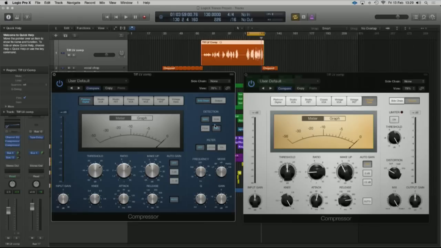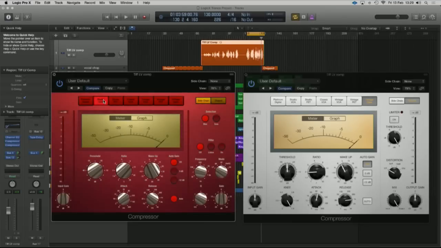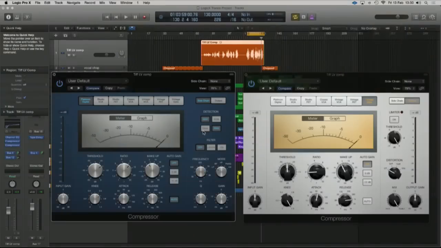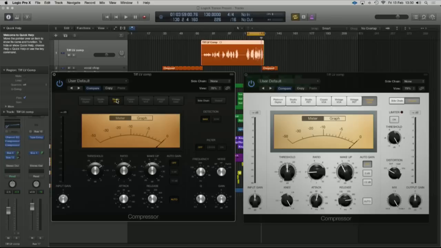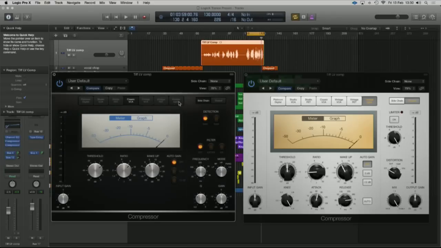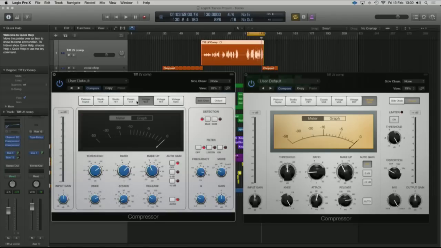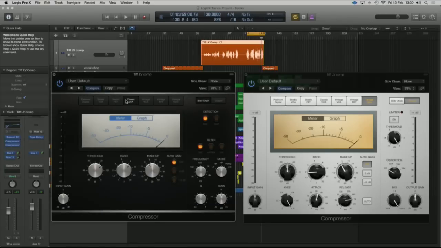I haven't seen it in the sidechain here. We've got it here, actually. Okay, so it is still in there. Yes, but not on all of them, because they've started to emulate. And maybe it was the same on the interface, I don't remember if I'm totally honest. But you see this one, you've got a peak or RMS, but this one hasn't. This one hasn't either. And actually, if you look at any of those emulation modules, they don't have it.